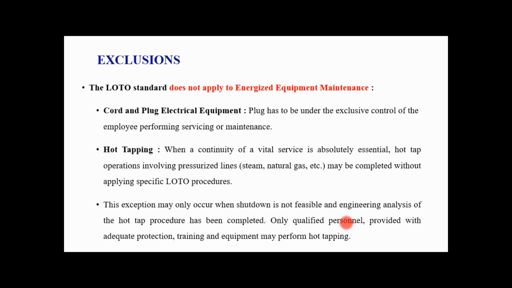Only qualified personnel provided with adequate protection, training and equipment may perform hot tapping. All these hot tapping or cord and plug activities are related to hazardous energy. These pressurized lines like steam and natural gas are also there, and that is why only persons called authorized persons are permitted to do activities like hot tapping, with adequate protection and training.